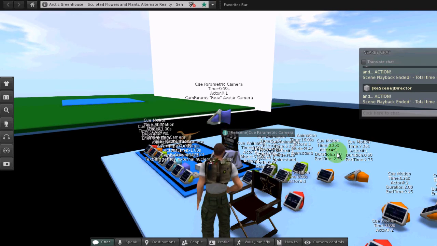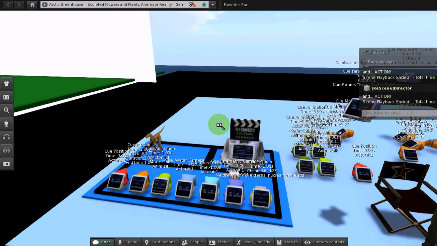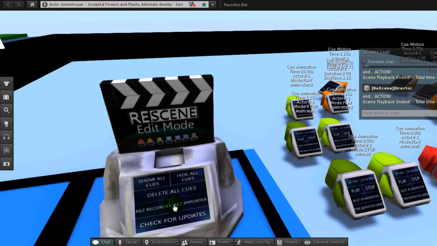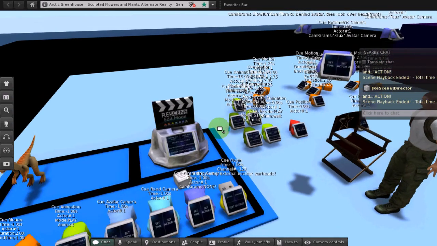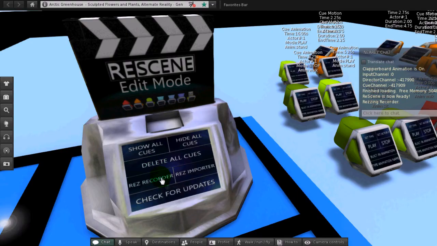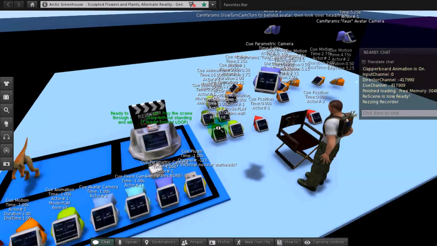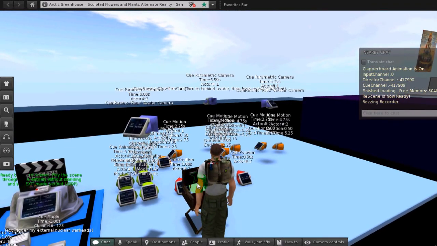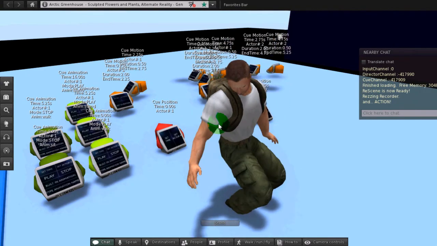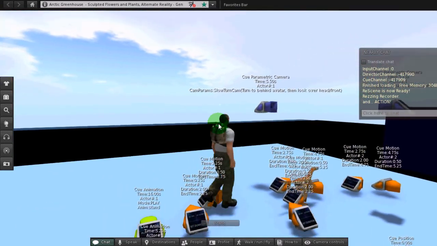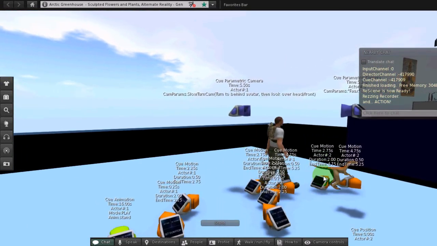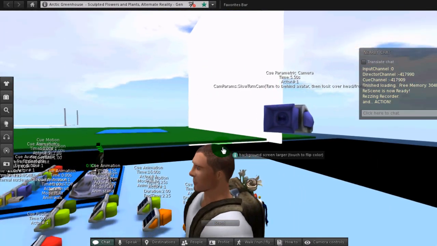In this video we're going to go over the basic functions of the director here and how to record or export and decode or import scenes to a note card. The recorder takes all of these cues and compiles all of that information into a note card. That allows us to play it back easier and in different places without a whole bunch of modifiable cues sitting around here.